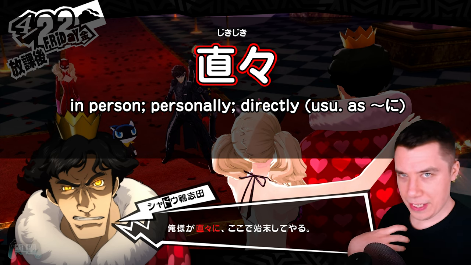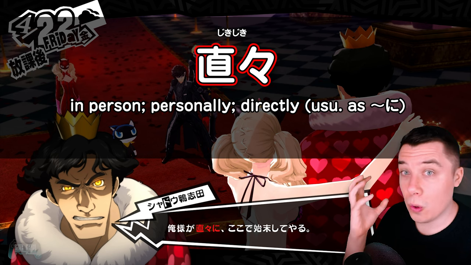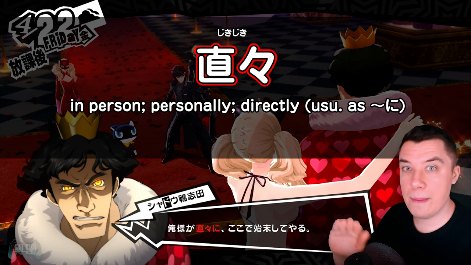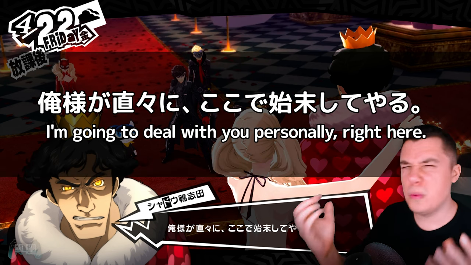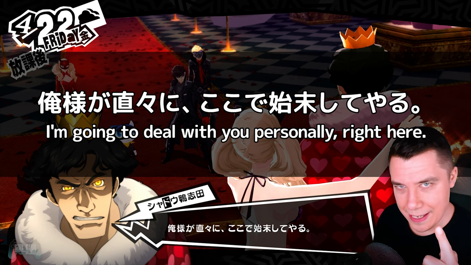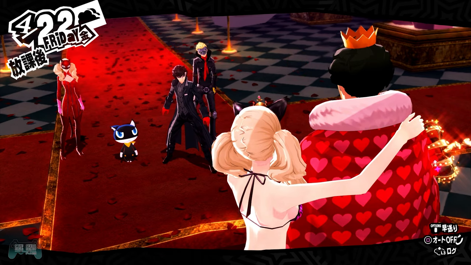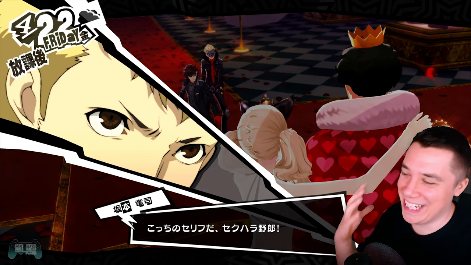So, Ore-sama, jiki-jiki ni means I'm gonna do it personally. And then we have koko de, here, shimatsu shite aru, means I'm gonna put an end to you. So, if we put it all together, I'm gonna deal with you personally, right here.